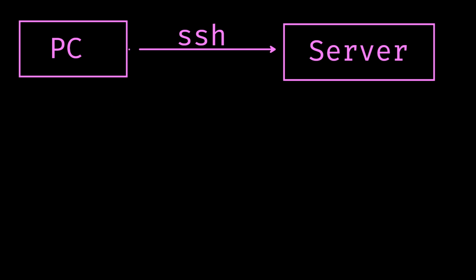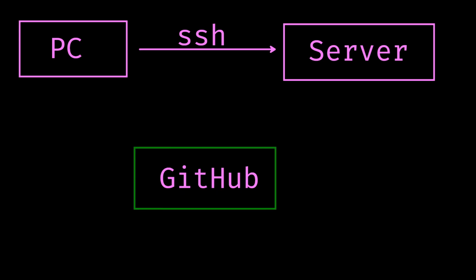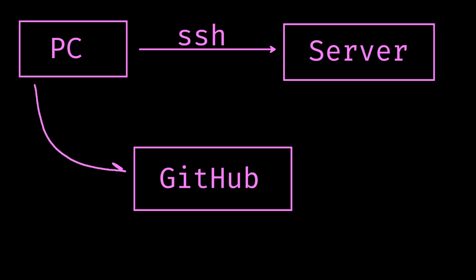Well, we could imagine that we do everything over the SSH connection, but there's another option which is really, really convenient across the software development world. And that's a place called GitHub, or a forge if you want to skim through some of the terminology. So the other workflow that we have is that we can write some code on our machine, we can send it to GitHub, and then we can send it from GitHub to the server.